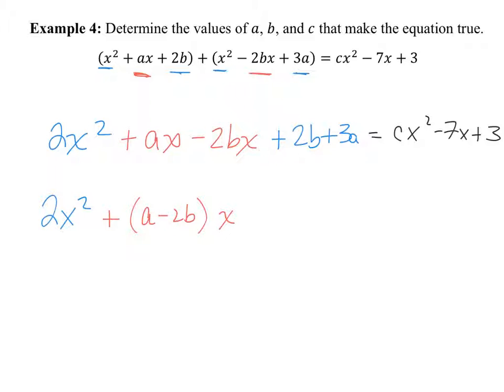Make sense of this? If you were to redistribute the x, this becomes a negative 2bx, that's here. This becomes ax, that's here. So remember, when you factor something out, just decrease its degree by 1. So this becomes x to the 0, it goes away, it becomes a 1. This becomes x to the 0, it becomes just simply a 1. So divide by x. That's an easy way to think about when you factor something out. Mathematically, think about dividing by it. Those both cancel, which is what brings the x out in front there. How about the last part? There's nothing to factor out, unfortunately, but I'm going to write it like this still.